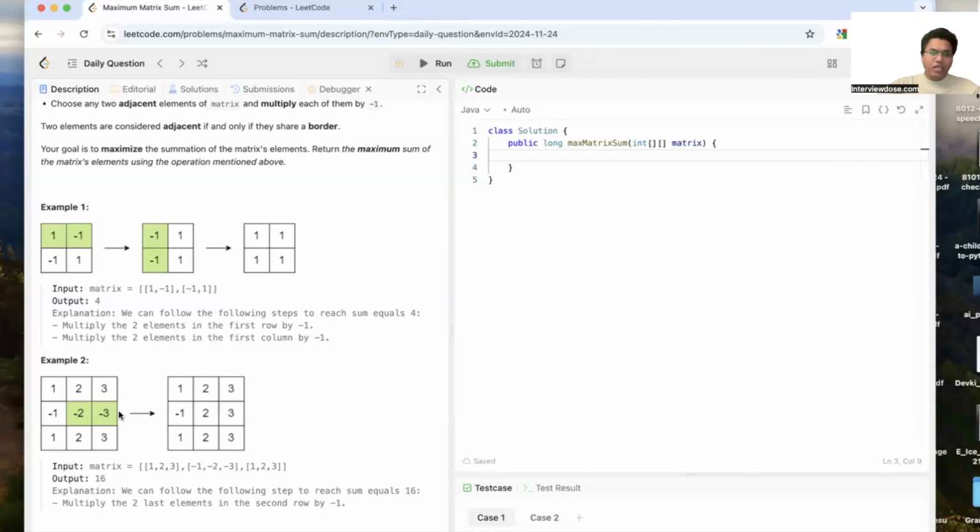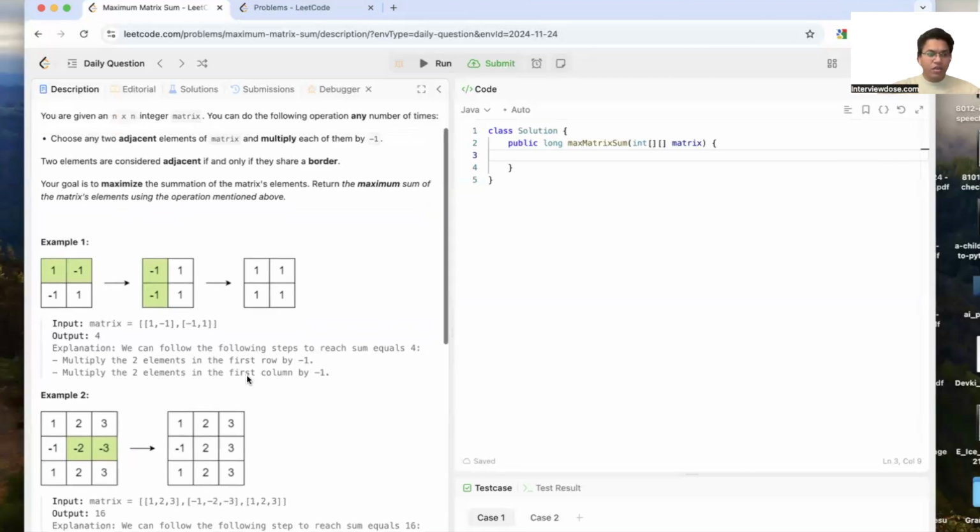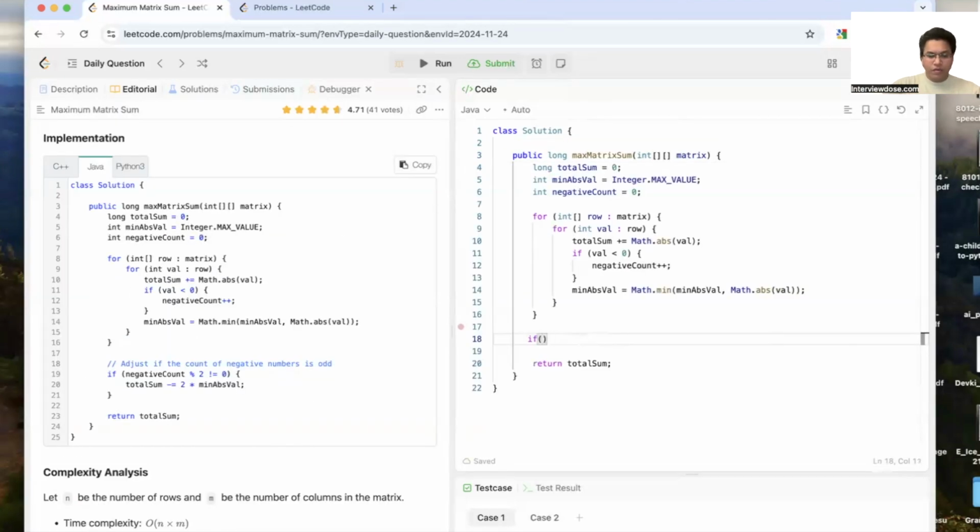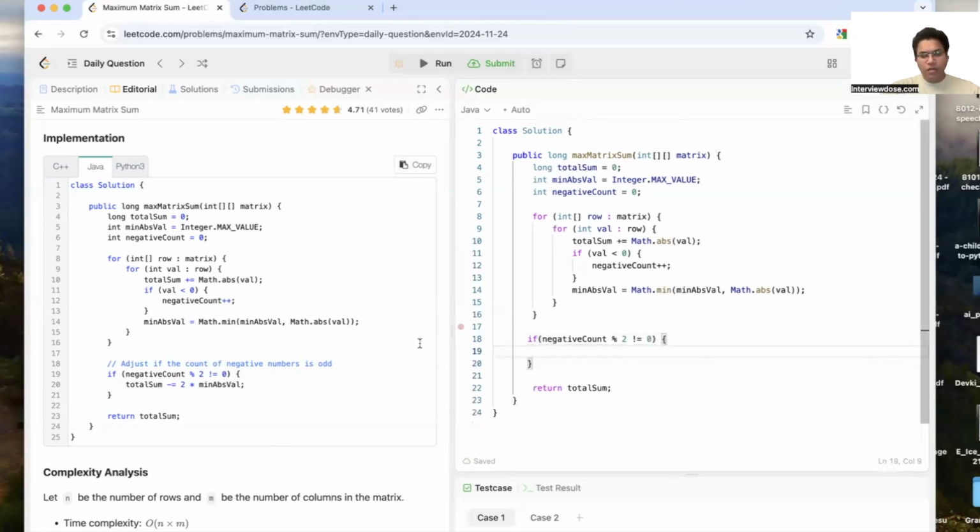So that's the solution, guys. We are going to do a 2 times deduction if negative count % 2 is not equal to 0, which means an odd number of negative numbers are there. Then we already have the total sum here.